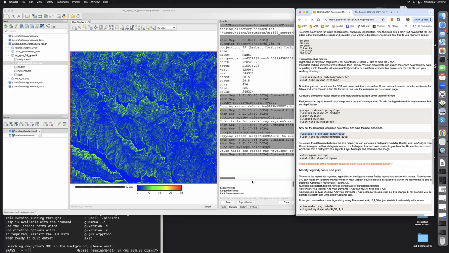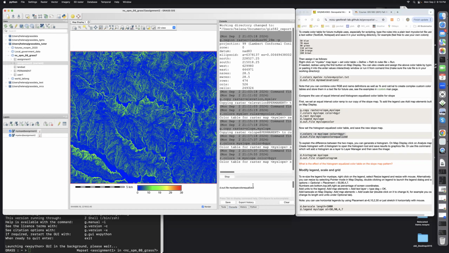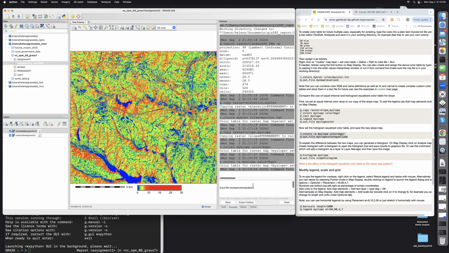So let's first save this map. And as you can see, now the values are distributed more evenly in terms of area.